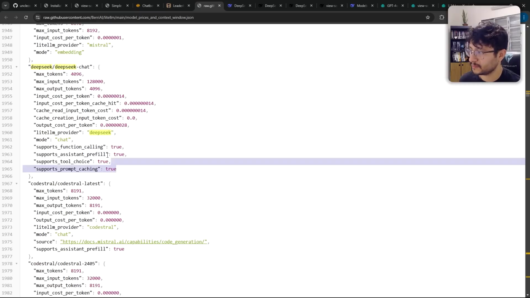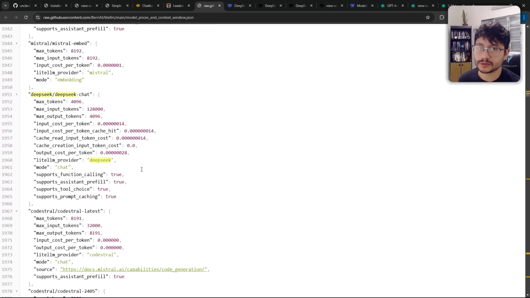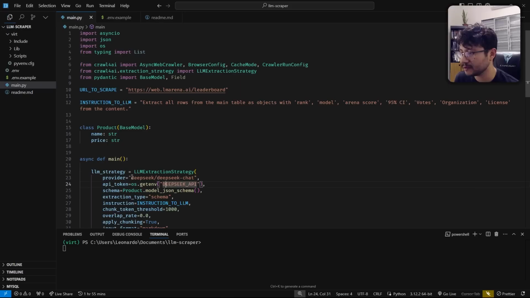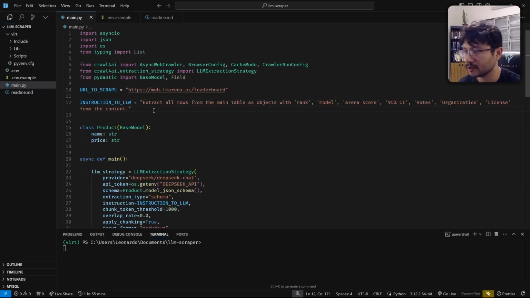And then they have a bunch of specifications here. It's interesting to take a look. Also, if you're looking to use a particular LLM, it would be nice to look at this page beforehand. After inserting this, what you want to do is configure which URL you want to scrape. And what are the instructions? Like what should the AI look for inside the website?